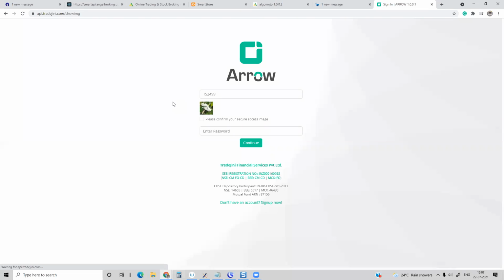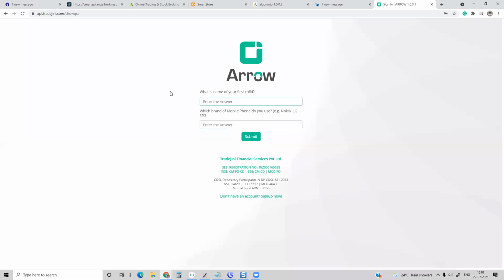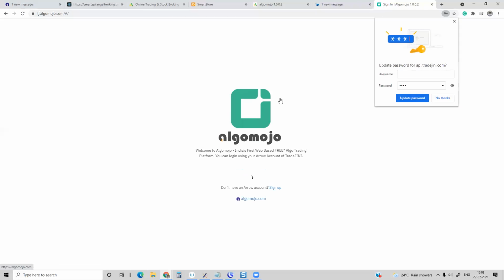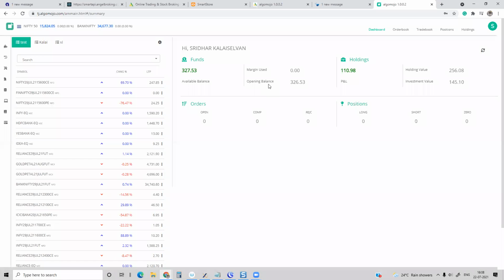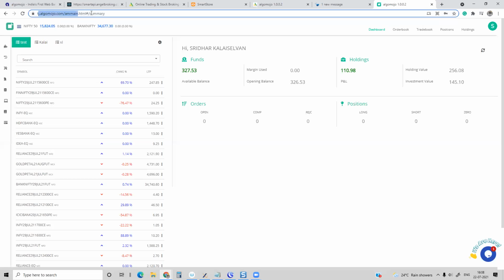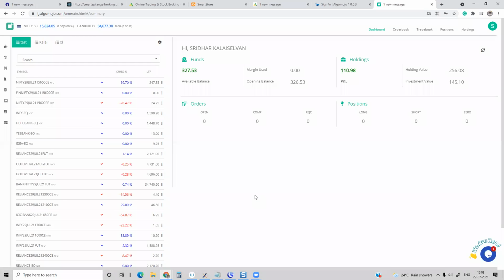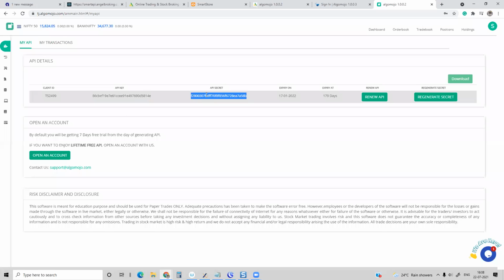And once you are authenticated, once the broker validates you as the so-and-so customer of the so-and-so broker, and confirms that you are the so-and-so trader belonging to the so-and-so account, once successful login is done, it automatically redirects to Algomojo. So Algomojo will not store the login ID and password of any user, right? But what Algomojo provides here is an API interface. Now using this API key and API secret key, one can do a lot more things.